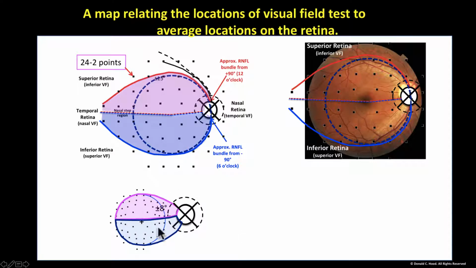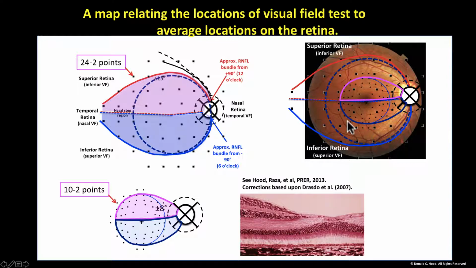And here is the macula schematic model with the 10-2 points superimposed. We can add those now, and now we have a fundus view with both the 24-2 points and the 10-2 points. And there's the so-called macular region, right? And I'll remind you that these points are morphed here because we're taking into consideration that light falling, let's say here in the fovea, is really stimulating ganglion cells out there. And for that purpose, we make use of corrections that can be found in Drasdo et al.